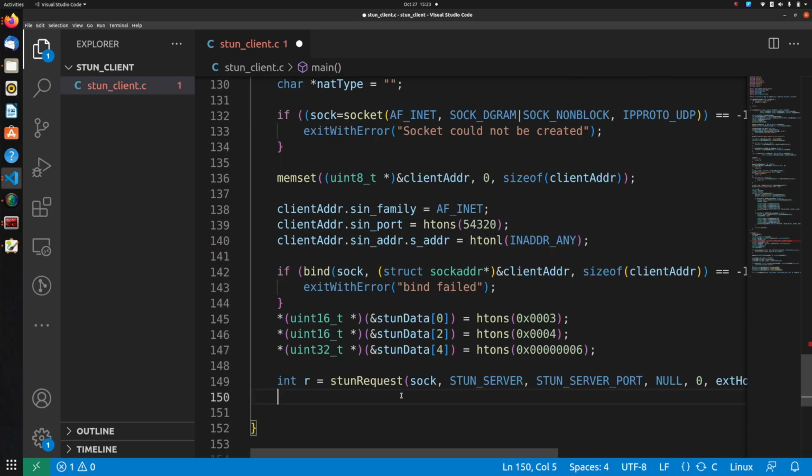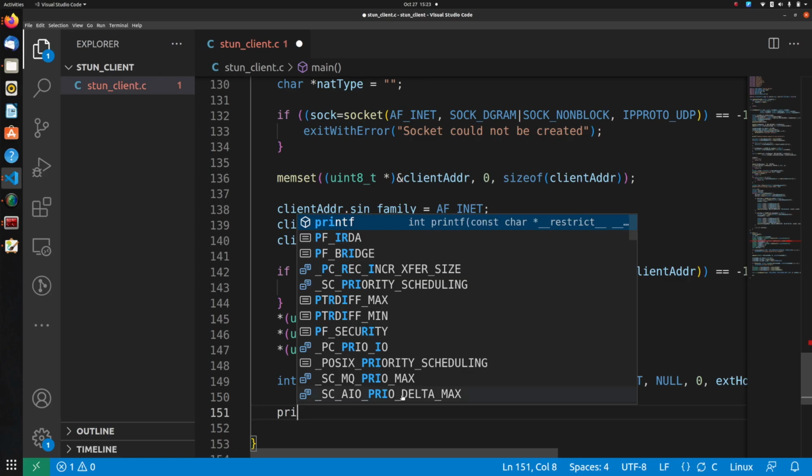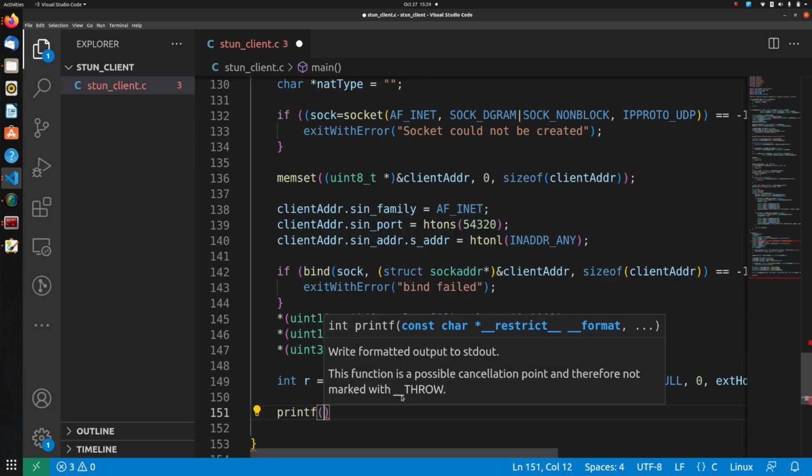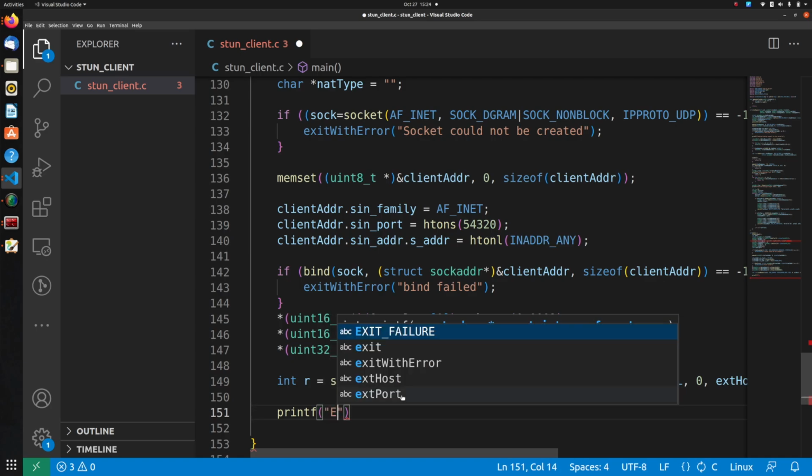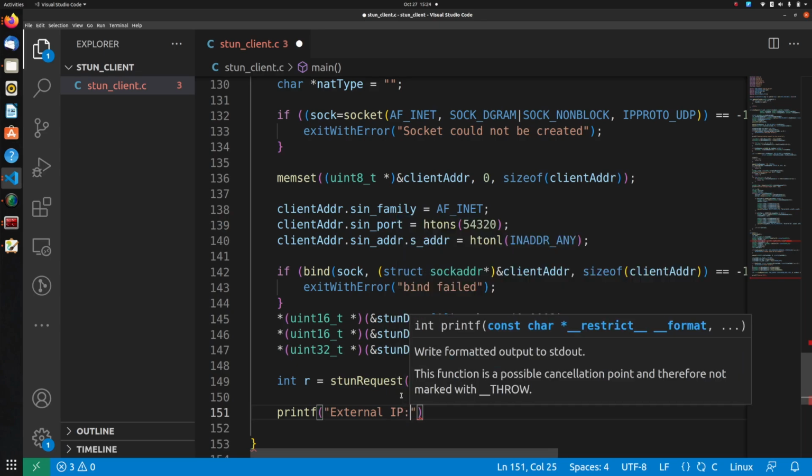And let's quickly print the external IP and port that we received. We can also print the changed host and the changed port just for the record. So let's do both. External IP.